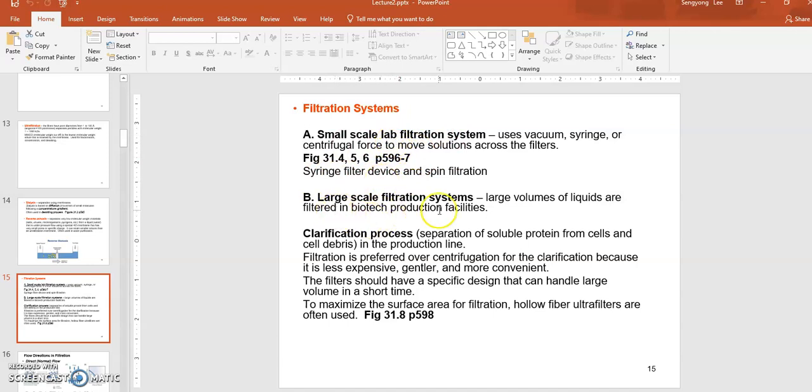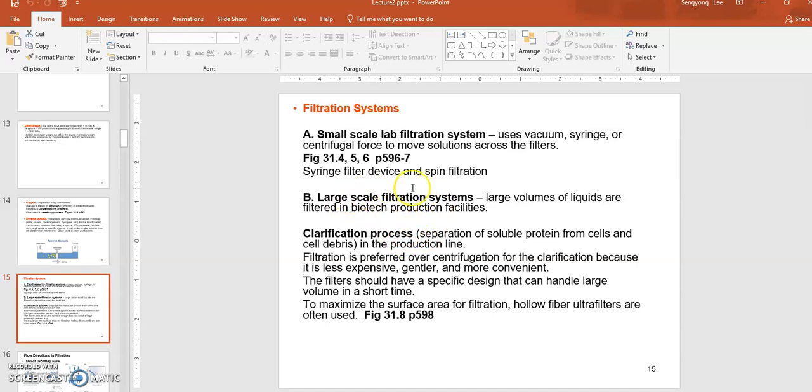Syringe filters are used a lot for these types of small scale filtration. And then large scale filtration, just like biomanufacturing operation, they may have 100 liters or 1,000 liters to filter through. Then there's no way you can use any of these systems. They'll be so inefficient, right? Then you have to use a large pump that can handle the large size filtrate, of course.